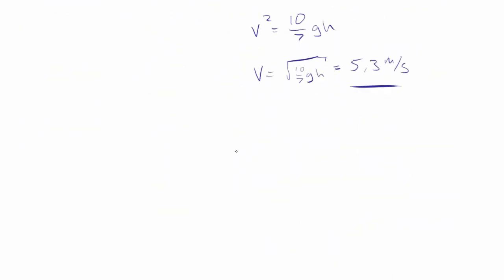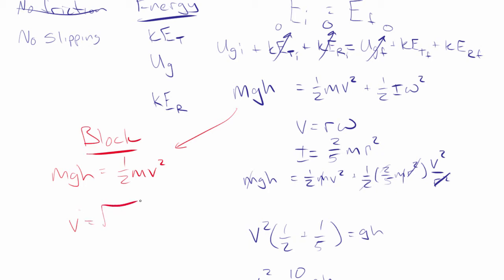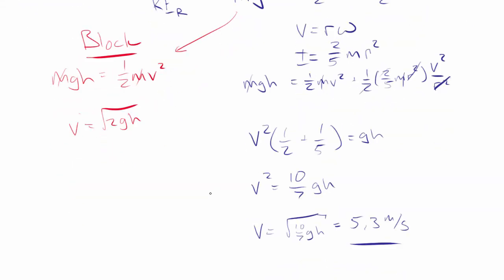And you can verify that. If we do a quick jaunt from this equation, we don't have rotational kinetic energy, so this just ends up being like so for the block. So if I solve for v, that's equal to the square root of 2gh. All right? So this number is going to be greater than that number, because 10 divided by 7 is less than 2.